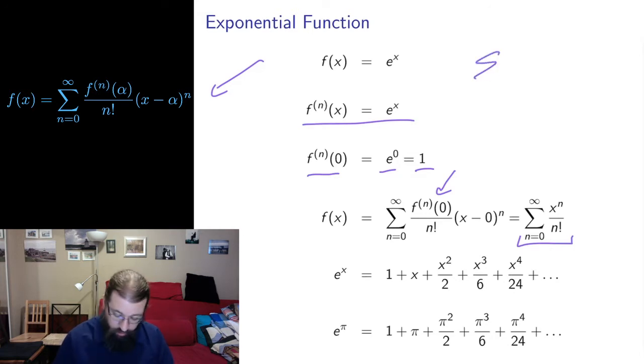In the first video I said that sum n equals 0 to infinity 1 over n factorial is equal to e in week 1 in one of the videos. Well now I can justify that by just saying well take this expression here, evaluate it at x equals 1, that's e to the 1, that's e. So that is just a special case of this particular Taylor series expression for the exponential.